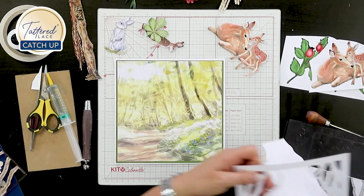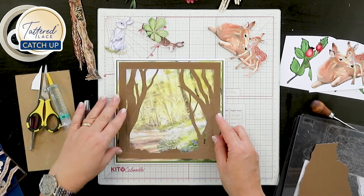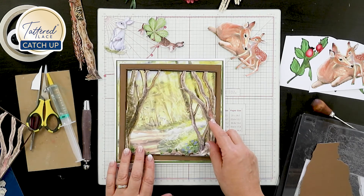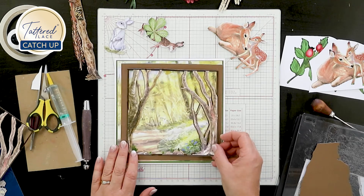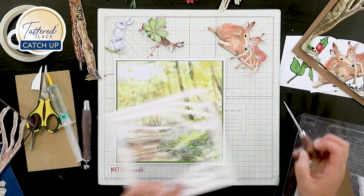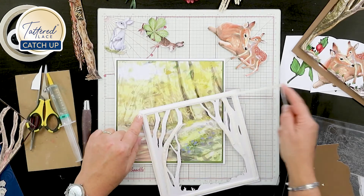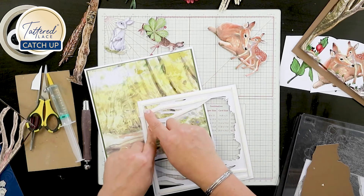Let's pick up this frame that we've just cut. That's going to go on here and you can see how we've now got a bigger frame around the outside. What I'm going to do is take one of the charisma pieces and pop it on like that. What you could do — we're not going to do it on this one — is create a very slight drop shadow, just like that, which looks really nice. I've got one here where I've already put tape on the back so we can pop that onto our card base and add quite a bit of dimension. I haven't put tape too low down at the bottom, and I've done that deliberately because I want to do my composition in there.